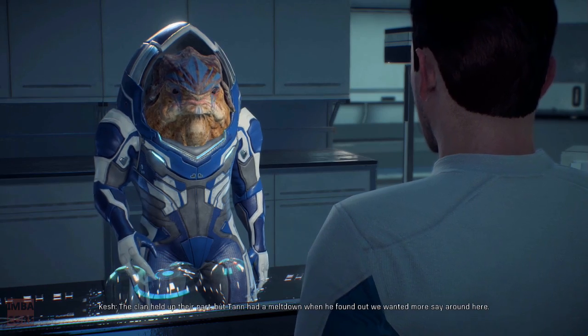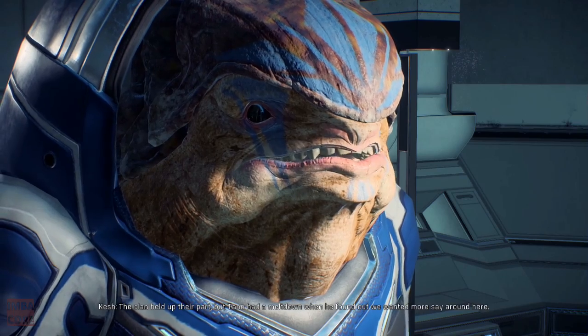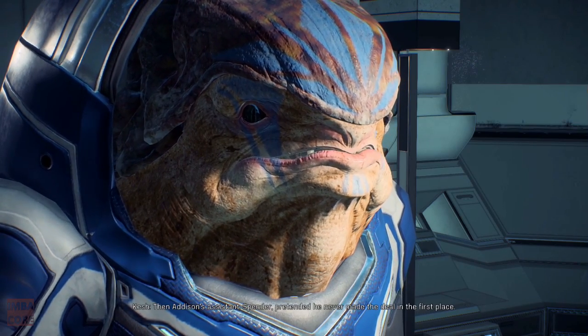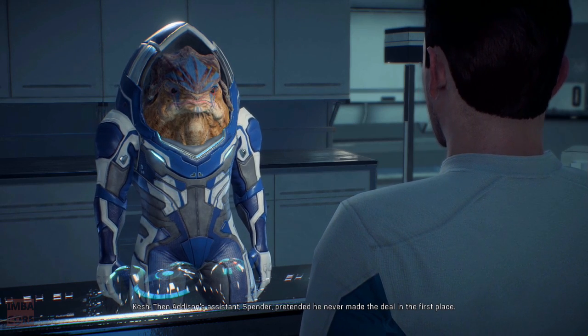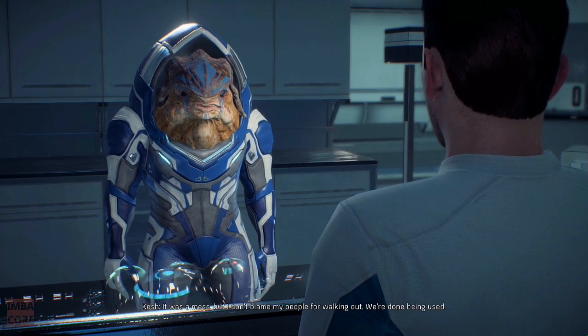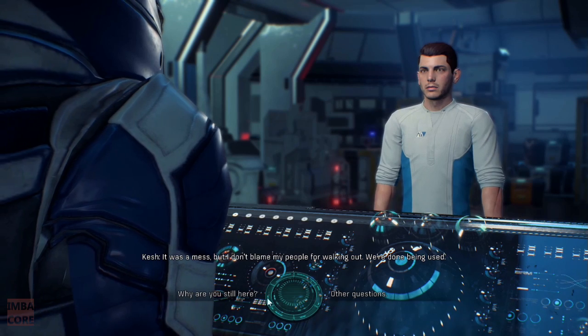The clan held up their part, but Tan had a meltdown when he found out we wanted more say around here. Then Addison's assistant, Spender, pretended he never made the deal in the first place. It was a mess. I don't blame my people for walking out. We're done being used. Yeah, they have a point.